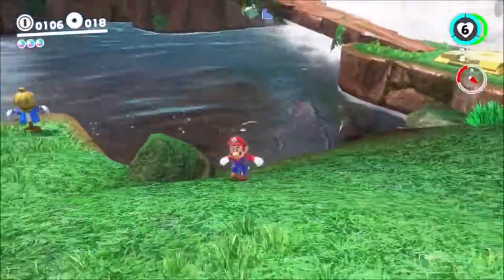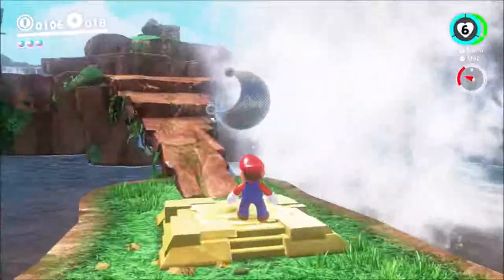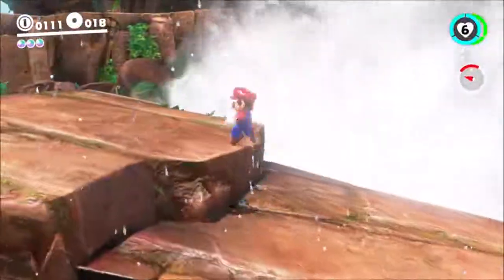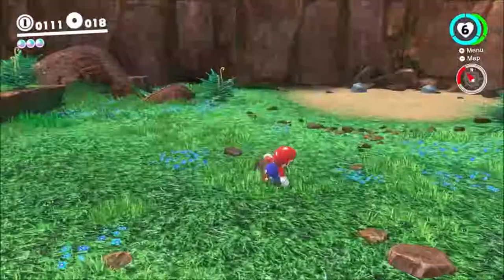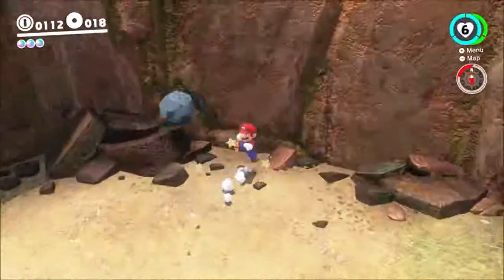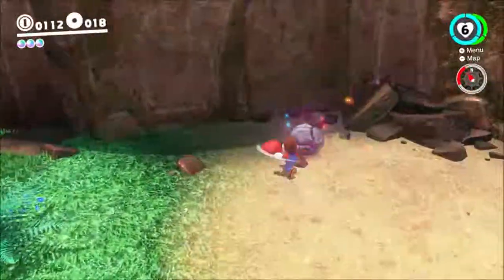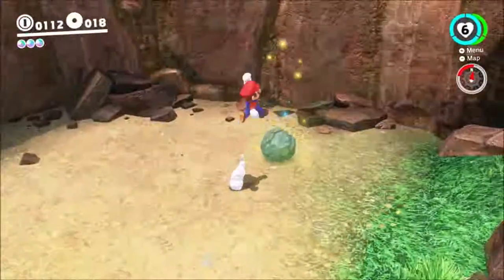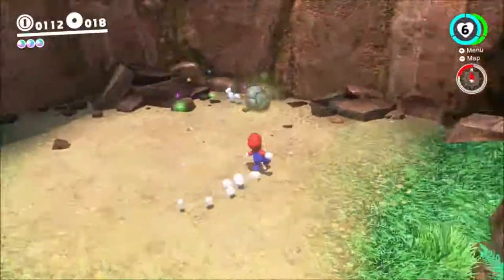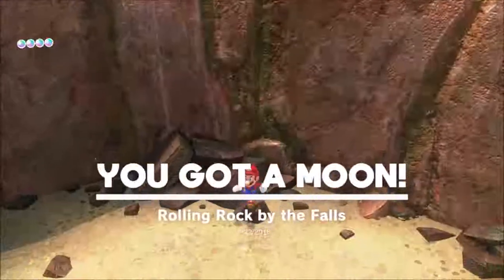Ooh! You know, usually in reality, a current that strong would have definitely knocked me off. Alright, and here it is, the very first power moon we collected. Wow. Wow, they really went into detail. And yep, here's where we found the Odyssey. Oh, wait, whoa, whoa. Hold on. It broke already. There we go. Rolling rock by the falls.